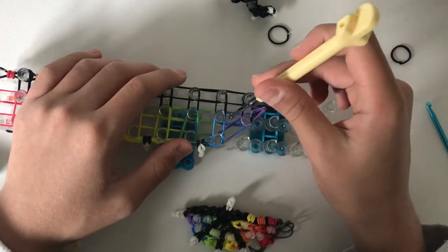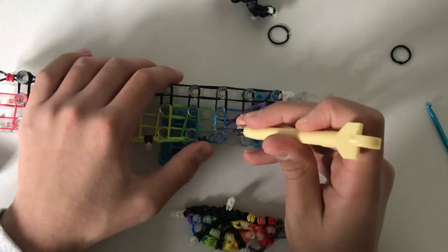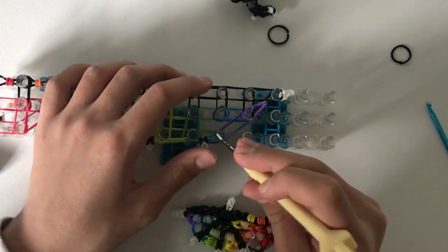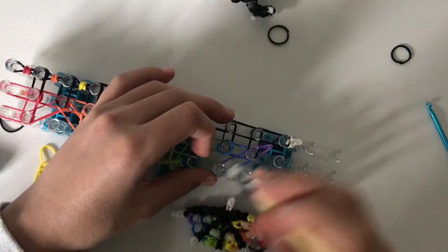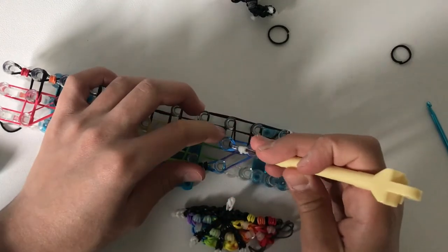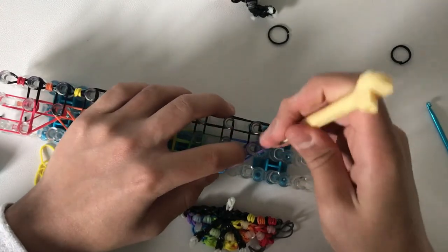So we're going to be attaching a star right here. So what I would do, lift up that holding band, take that off, and then I would make the star thing, slide it on, pretend I slid it on, and then I would put these things back, then the holding band I would put back, and then I would loom it. So you can do that right now on that peg.